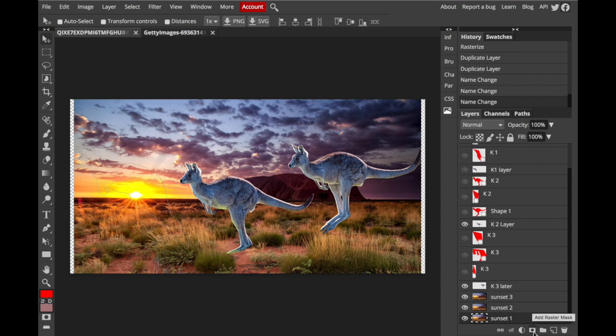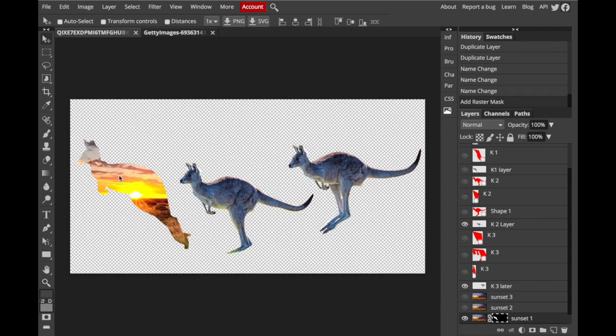It's a raster mask right here. You click on that. You'll have a little icon down here. It's a black and white drawing. It's sort of similar to when you go to select color range. So what we're telling the computer is that that picture is only visible in that white area, which is currently our kangaroo. So this is what it looks like if you turn the other layers off.